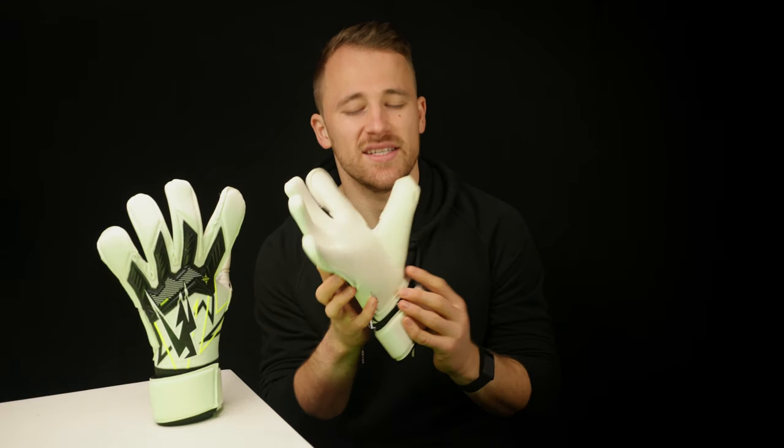The latex is a 4mm pro grip latex and Kaliaaer say it is pre-charged, doesn't necessarily need a pre-wash, should be good to go straight out of the bag. And the best bit about the pro grip latex, it works equally well in both wet and dry conditions. So a real good performance across all weathers, say Kaliaaer.